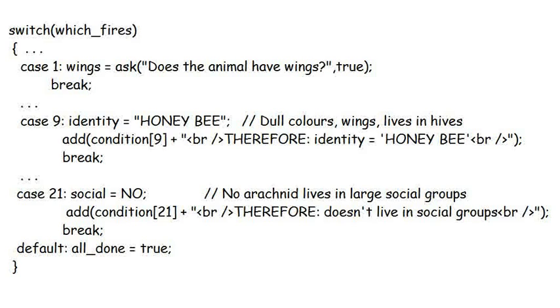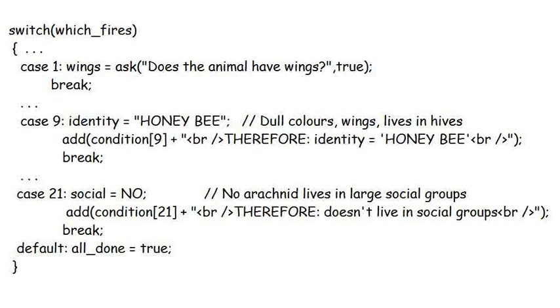The second part of the loop is a massive switch statement, with a specific action for every rule. Again, I've only shown 3 of them on screen. Look at the code itself to see all the rules. The value of which_fires picks which rule to fire, and of course there's no need to test the conditions of that rule again. The fact that which_fires points to it means that it has already passed the test.